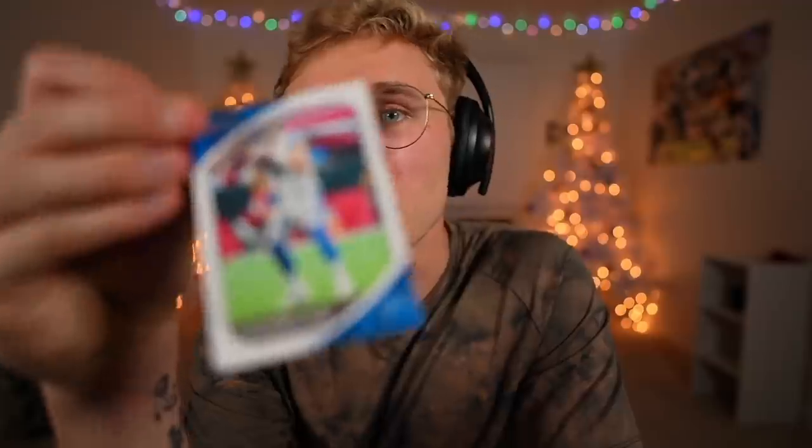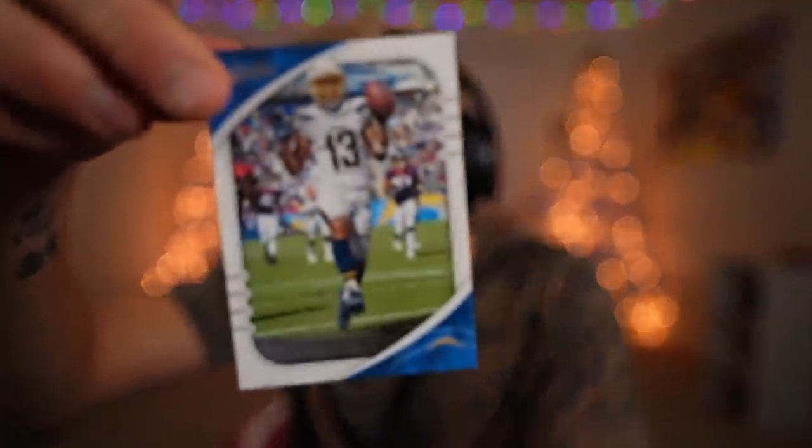J.K. Dobbins can't help us. Jeremy Chinn. Team of the week safety stud. What I would take now, if I can play choosers, I want a corner. I have safeties. I need a corner, though. Stafford. Do I go Stafford at QB? I have a choice between Stafford, Rodgers, Tannehill, Russell Wilson. Keenan Allen, got another stud wide receiver. Alvin Kamara, got another stud running back.